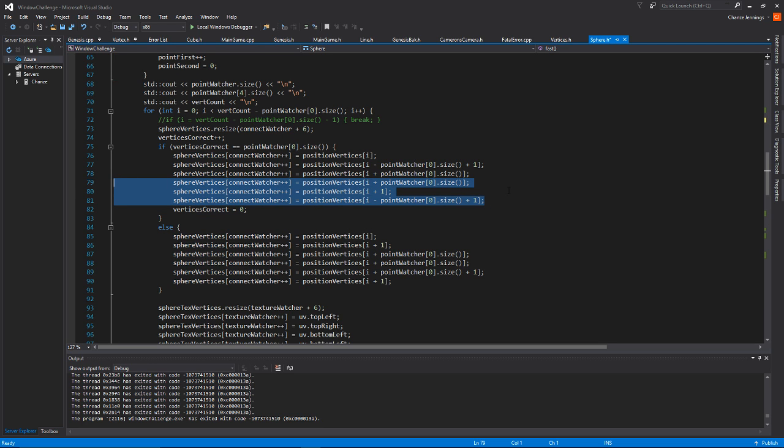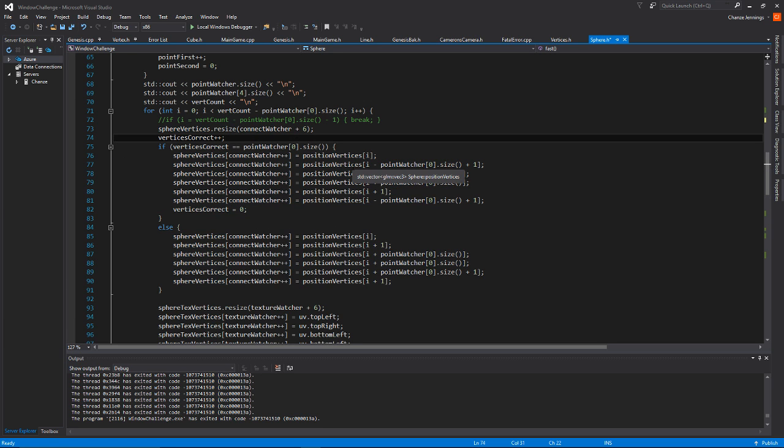Using 4 points, I use 6 of those points to create 2 triangles that create a plane, and I do that for every single vertex.